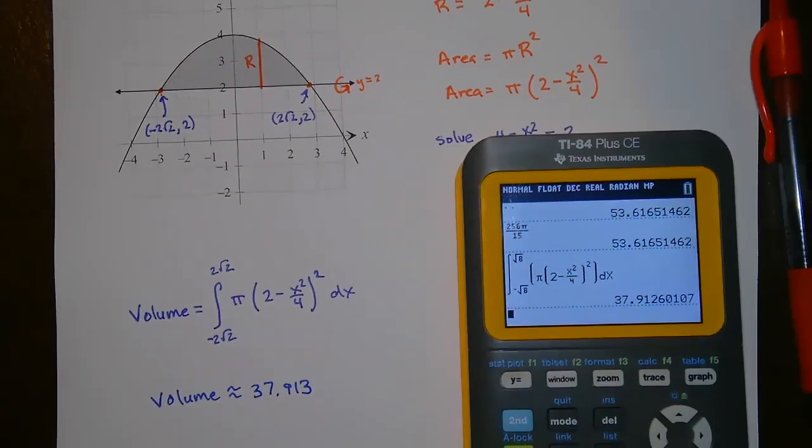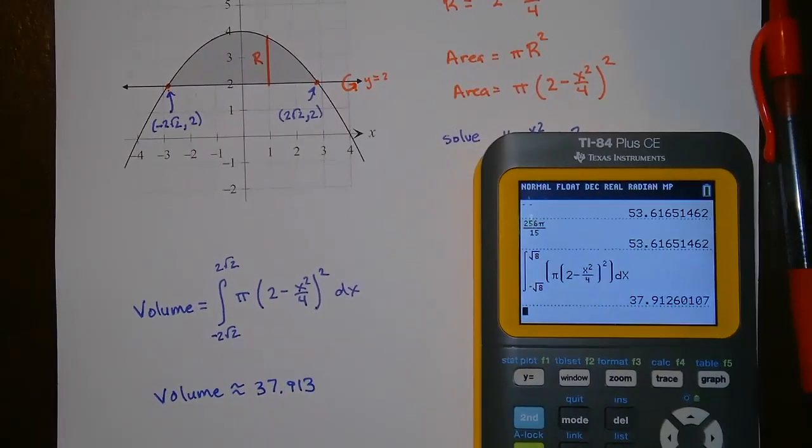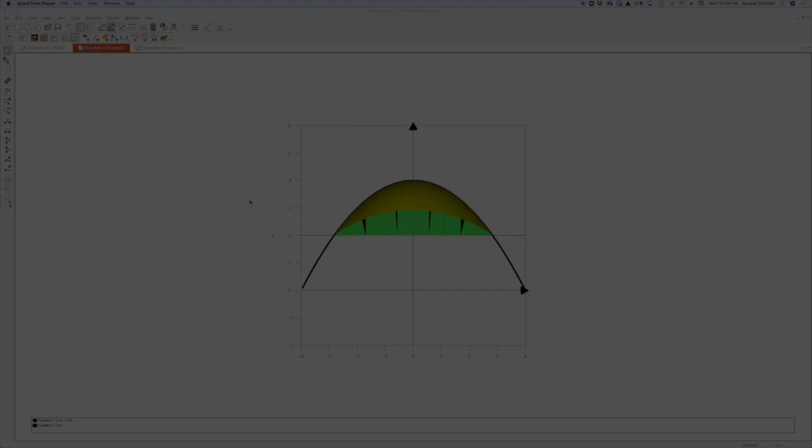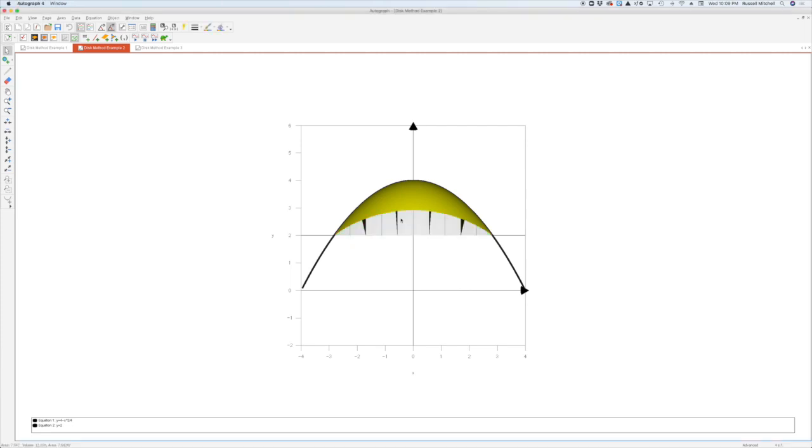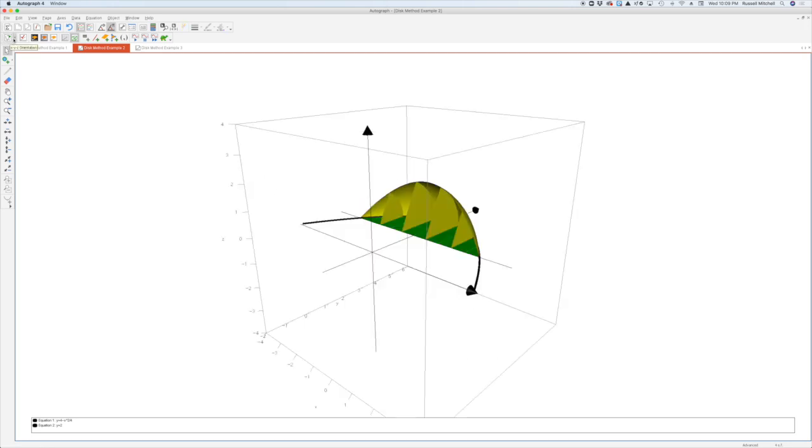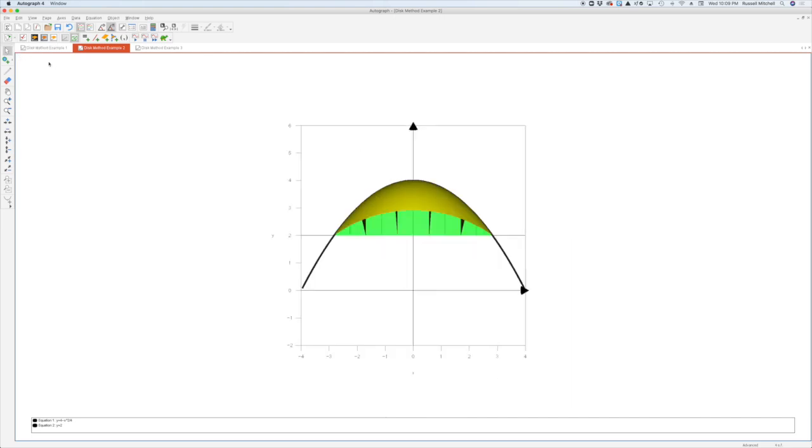Okay, guys, and so this region, I'm going to show you what this region will look like, okay? Because I just think it's cool to see.